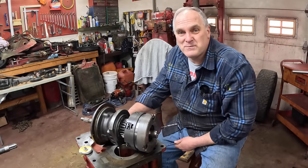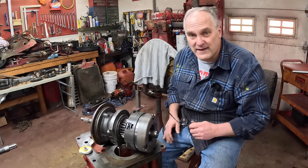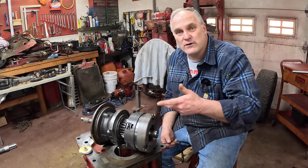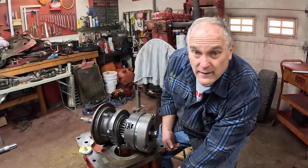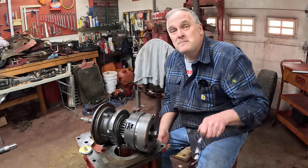I got on the horn with Joe Schmidt from Red Run Wright, who has done hundreds of these TAs. I told him what I had: one thousandth of end play, but when the bolts are out on the quill housing you can rotate it freely - and even when the bolts are tightened down, everything rotates freely. The spec was five to twenty-five thousandths, and he said I'm fine.